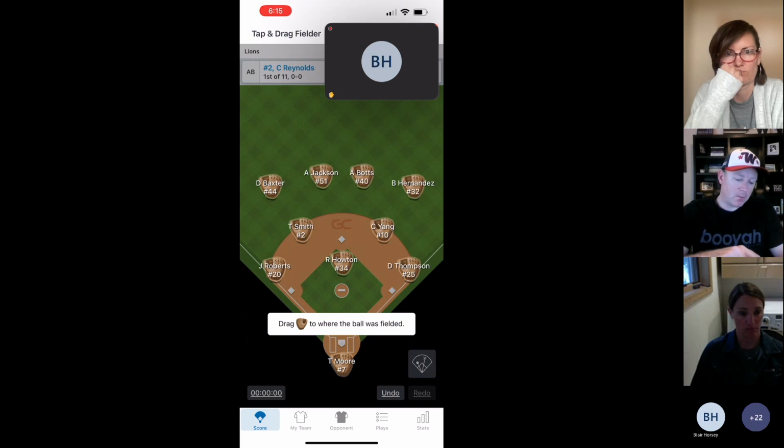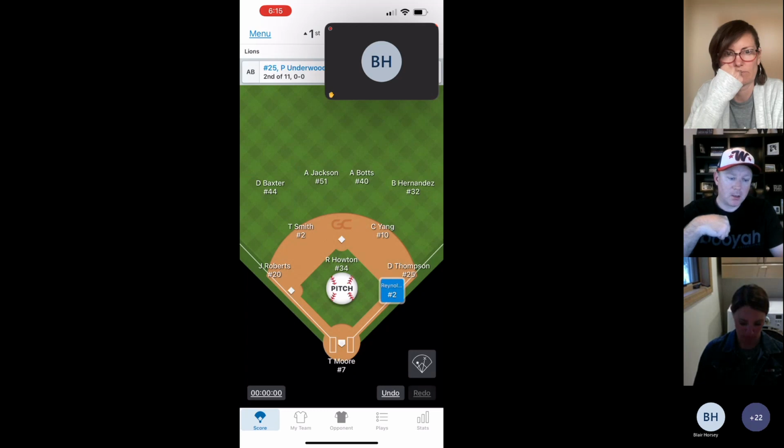So if the ground ball came over here, I can grab Mr. Baxter here. He runs over here and boom. Single went to him, it recorded it, and away we go. We'll get in some more scenarios how you work with those little gloves together. It's not that bad. Now we have a runner on first, nobody out.